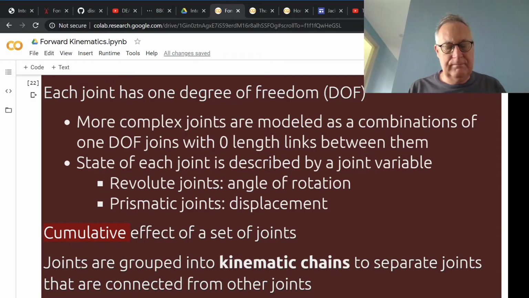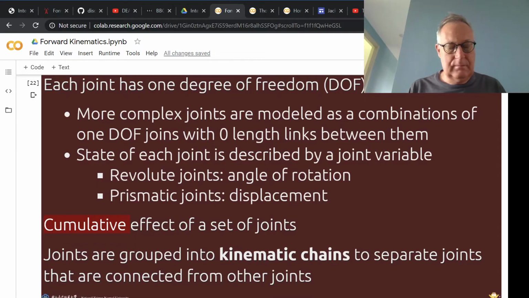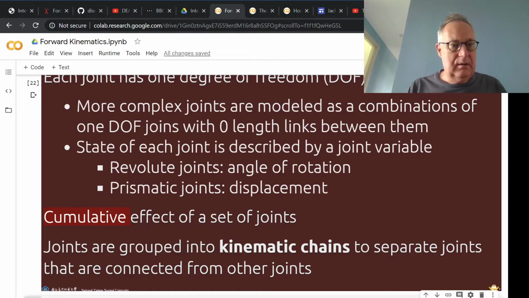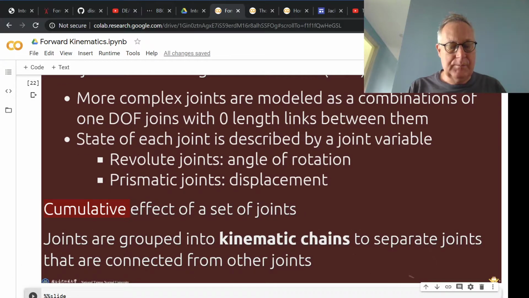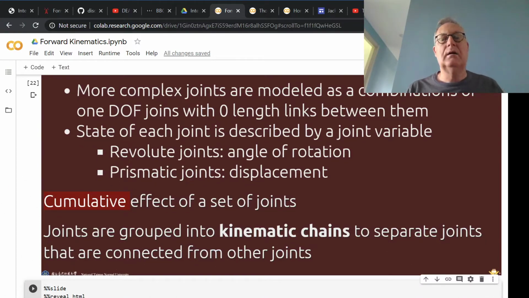The left arm, the right arm, the left leg, the right leg, and the head.